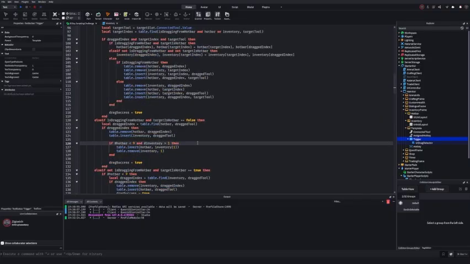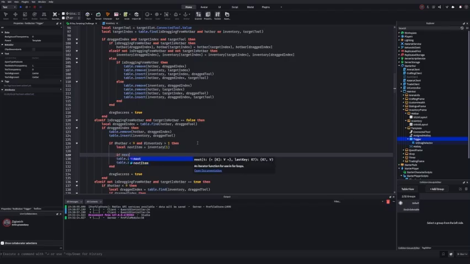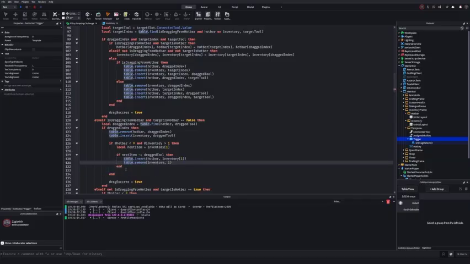What am I doing? So the refill logic here might move the item we just dragged back to the hotbar. So we can make a variable for the next item right here. And we don't want to move the item we just added back. So if the next item is not equal to the dragged tool, then we'll run this logic here.